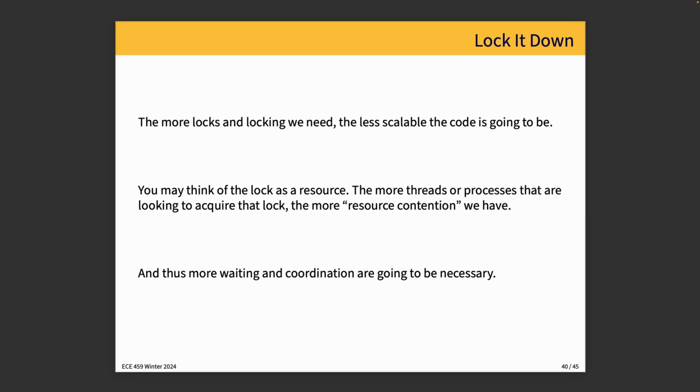Now, waiting is necessary in some cases. We put concurrency controls in because we need them, not just because we like them, but more waiting and coordination are going to be necessary, and those will add overhead. Anytime a thread is forced to wait, it's a limitation on parallelization and a limitation on performance. We have a whole discussion coming up around how to use locks well, where we will focus in on this a little bit.